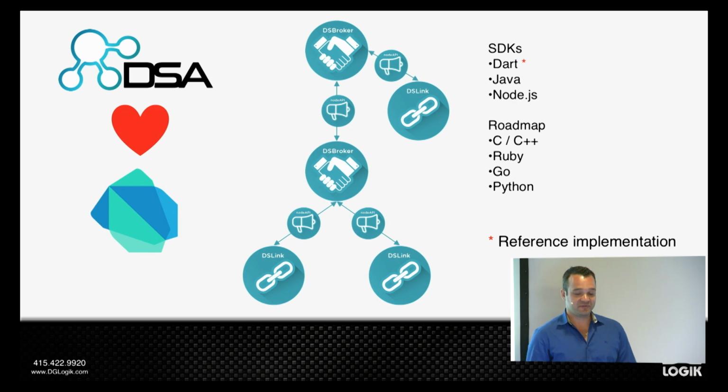Brokers themselves can also be connected to other brokers. So now you can see how we can form this kind of graph of networks and graphs of connected things. And if you want to build an application, which I really hope that you do, because the whole point of open source in DSA is to drive the community effort so that everyone can contribute new services, new functionality, new protocol converters to this effort.